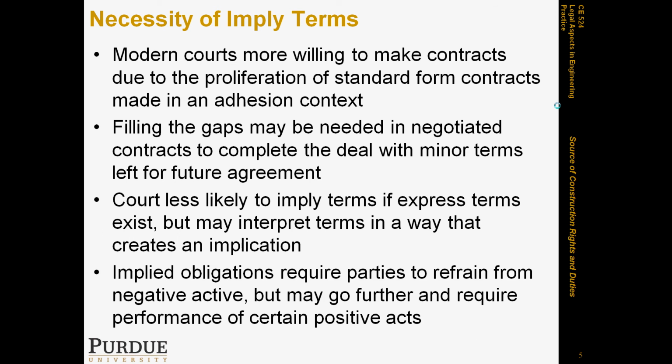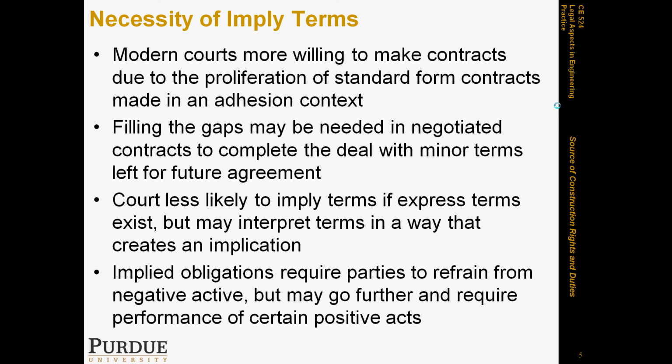There are obligations that exist on parties that are implied obligations. For example, you should not obstruct, as an owner, the contractor from performing their work. This is an implied obligation: you should refrain from doing a negative thing, such as obstructing the work of a contractor. It's not usually explicit in contracts.